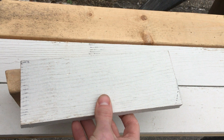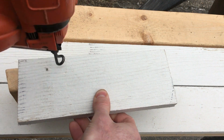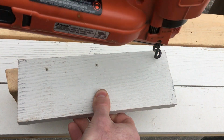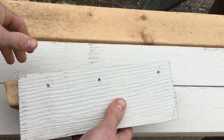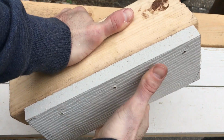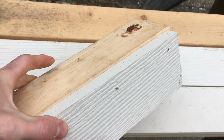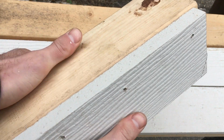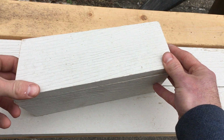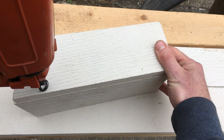I'm using 2-inch finishing nails just to show you how well this works here. Just pop a few nails. That's actually very secure. I was kind of impressed by that. I thought it would be easier to pull these through, but it works really well. And now just to show you how well it works on the corners.